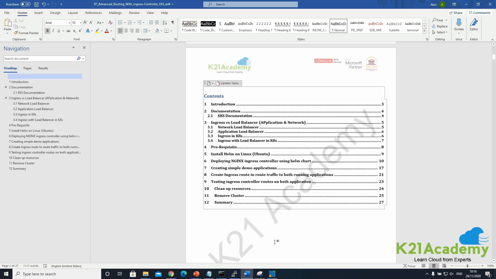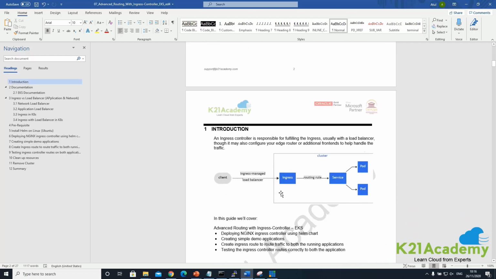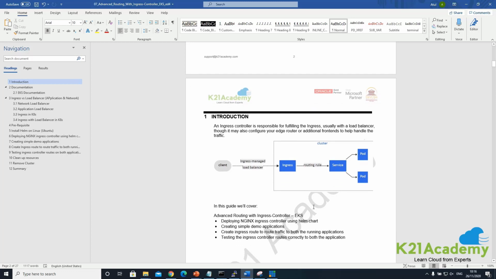Before moving forward, from an introduction point of view, there are different ways to expose a service to the end user. You can just live with the service, give the service endpoint to the user, and they can access it.